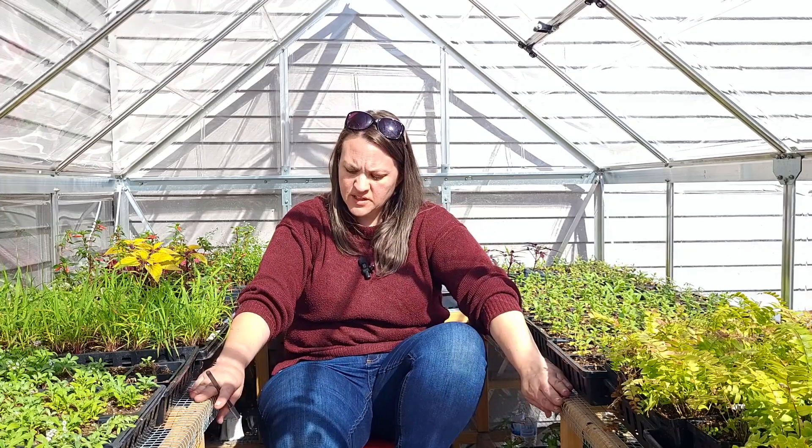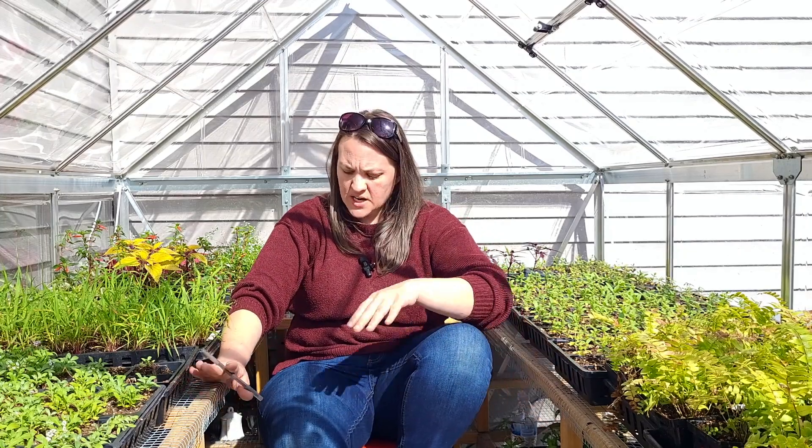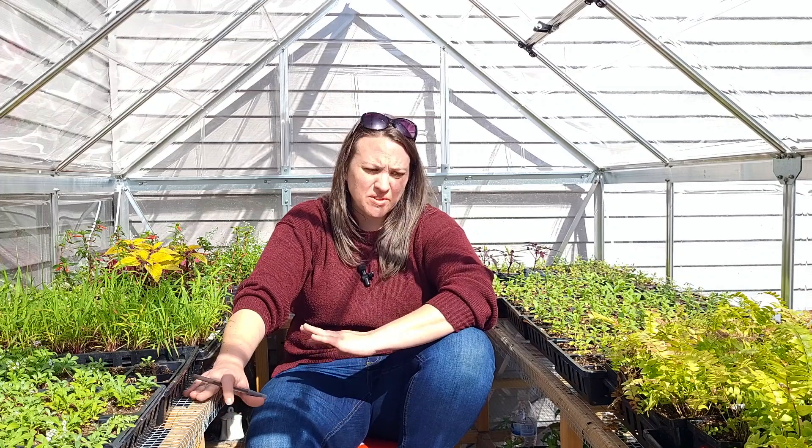I'm not using the gutter system — it just doesn't work out for what I need. I put in these shelving units made from AC2 green treated above-ground lumber in a two-by-two size. It's about the cheapest lumber you can get your hands on. I built them the entire width of the greenhouse, which means you don't have a ton of room to turn around, but it does maximize space and holds an entire tray pretty easily.